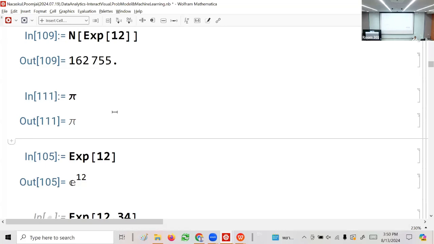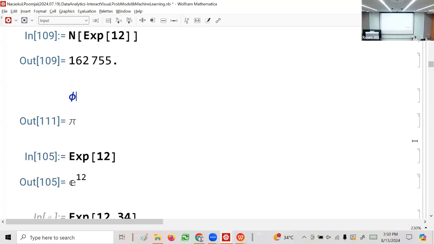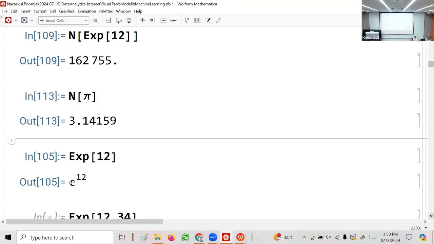But here's a fun thing. Okay, before that, this is a character, right? If I put N around it, it still doesn't know what it is, right? But watch this, because everybody in the world knows pi is 3 point.